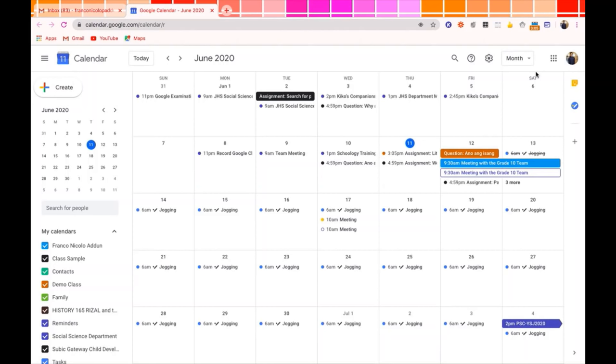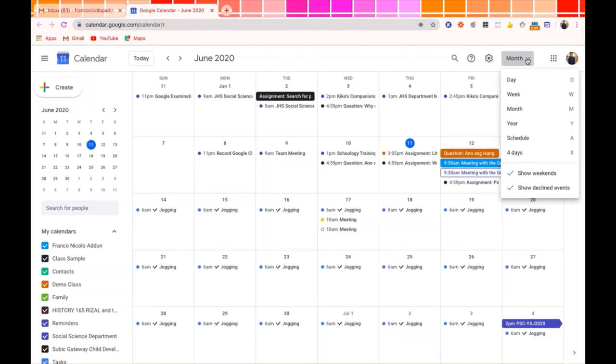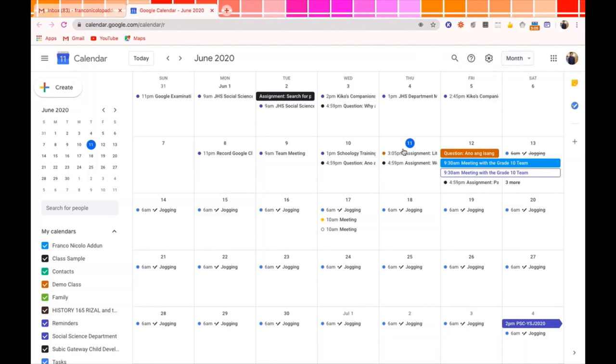You still have your dates, your months, and all other visuals of a calendar. Maaari mong palitan ang iyong view mode. So, maaari kang by month, okay, or by day, by week, or by year, pwede rin by schedule of your scheduled events, or every 4 days. Para lang mas madali mong ma-organize or makita yung mga events mo. But for me personally, I prefer na naka-month yung view mode ko. Okay, now, your current day is always marked as blue para mas madali mo siyang makita.